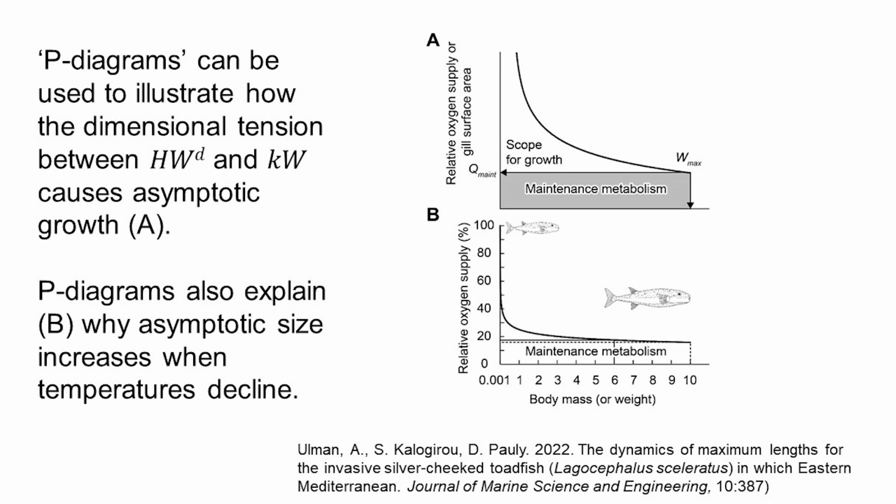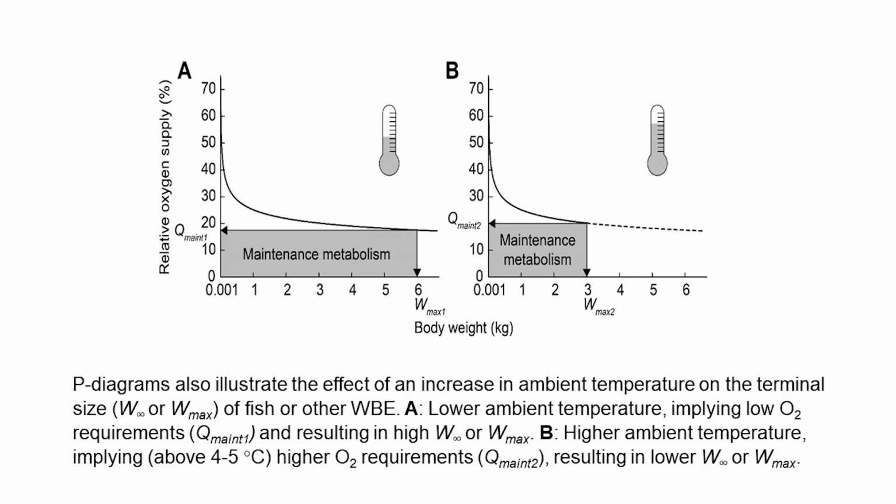The A is a schematic. The B is actually a real slope, and it was used to explain invasive species that is wrecking the fisheries of the Aegean. This Lagocephalus sceleratus, well-named, is much bigger in the Med than in the Red Sea where it comes from, because the temperature is a bit lower, so they can get much bigger. That's one example of this. And the next question is what happens with spawning.